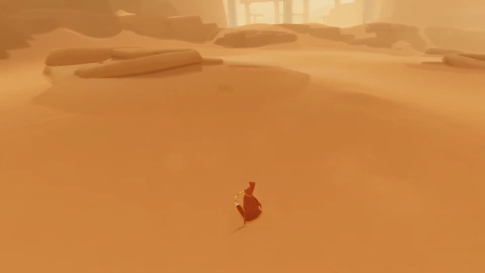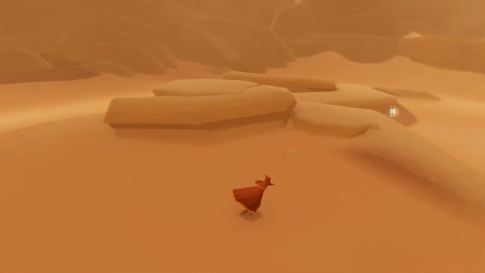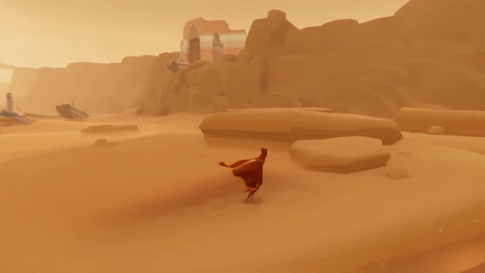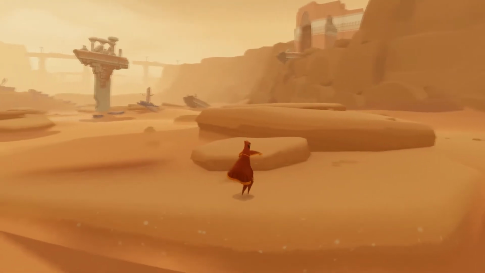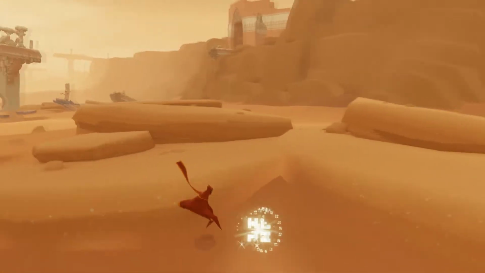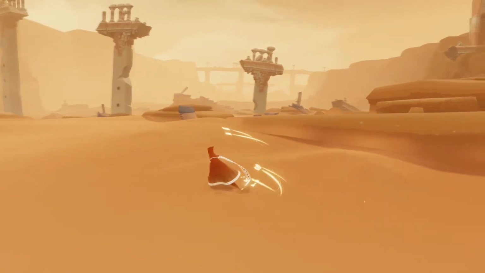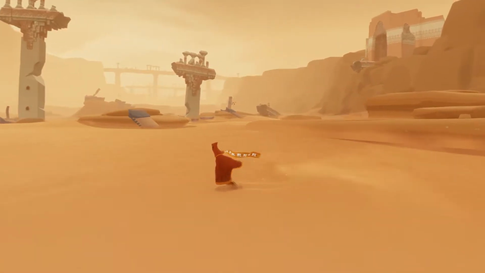Now I saw a glyph somewhere around here. There it is. Yes, if your scarf is completely empty and you try to fly, you'll just kind of flash. But every time you grab a glyph, you are fully recharged.